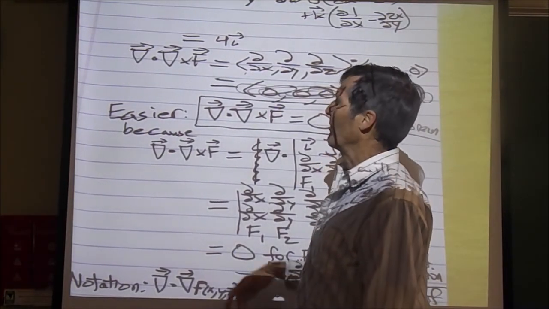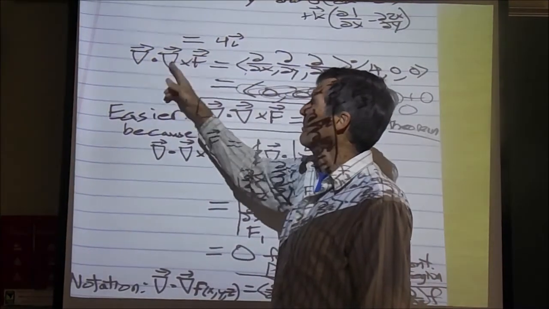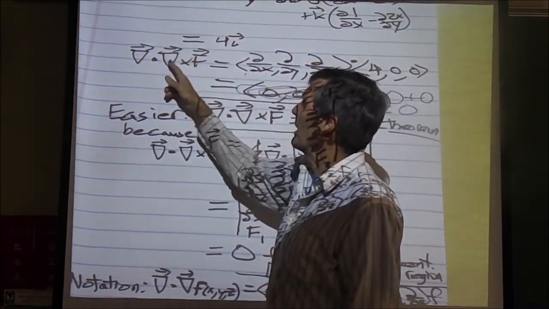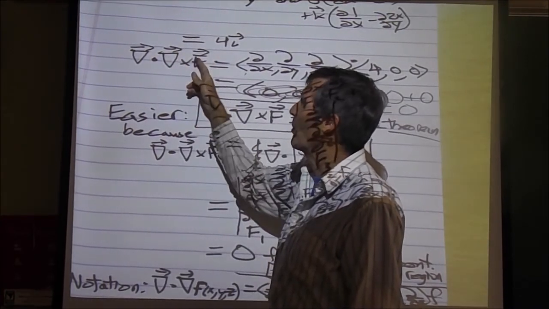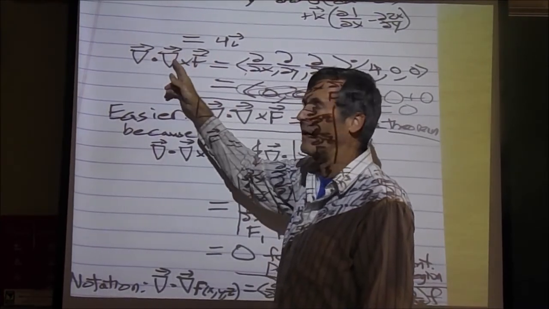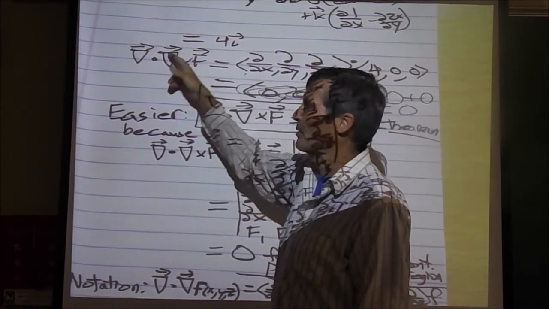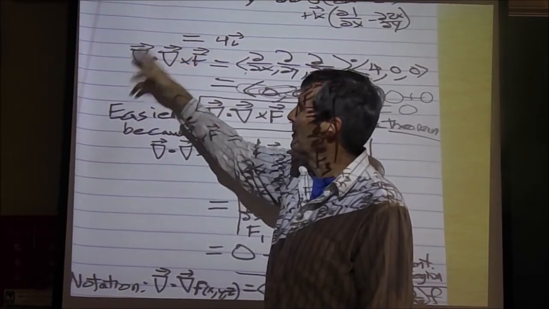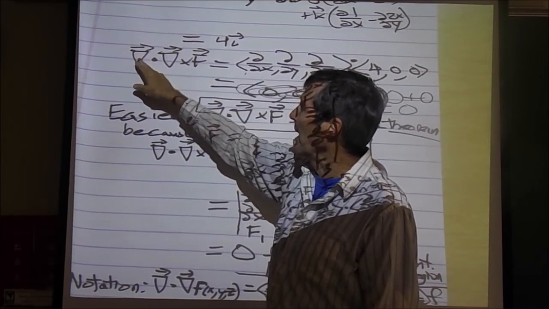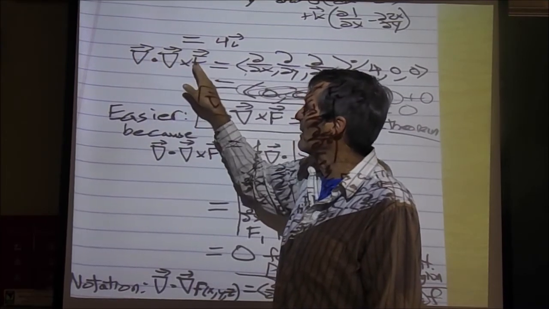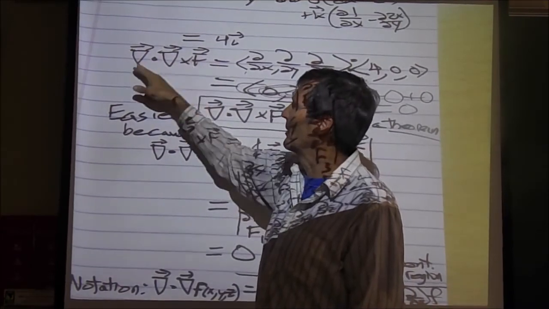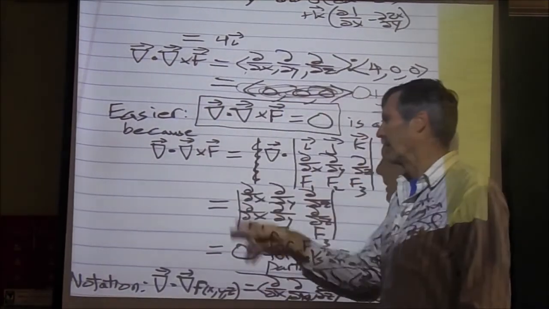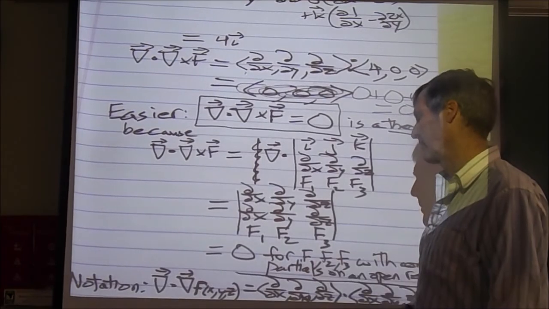Just like with vectors A and B, if you took A cross B, you'd get a vector that was perpendicular to A and B both, and the dot product with a vector that's perpendicular would be 0. Just like when we had regular vectors, if you had A dot A cross B, you always got 0 for that reason. This is perpendicular to A and the dot product is then 0. Similarly here, you would expect the same thing, and sure enough you do.